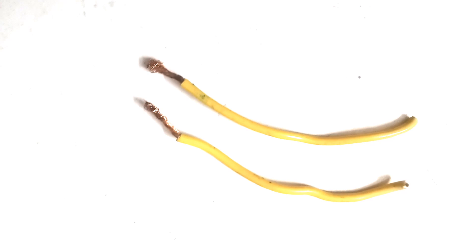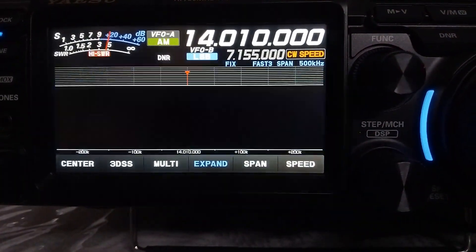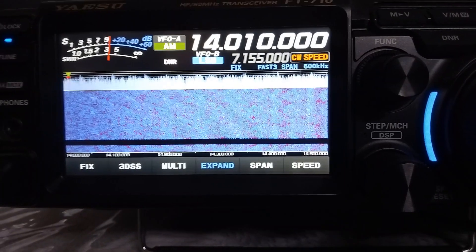I had a quick round of tuning today morning before going out for Sunday routines. I pulled out the antenna wires to the terrace and quickly trimmed 10 cm from each side, then fixed back the loading coils. I went down quickly to check SWR, and to my surprise, both 80 meter and 20 meter bands showed high SWR quite beyond the tuning range of my radio, and I was puzzled.